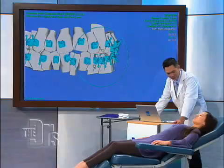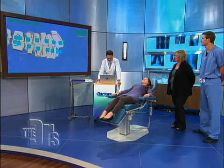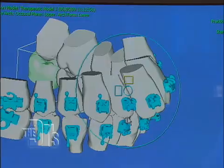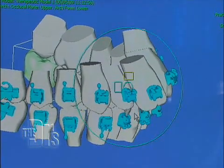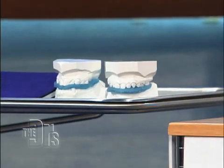So here is Nina's mouth prior to moving any teeth around. Remember how crooked your teeth were, Nina? Your concerns were your crooked teeth, your overbite — your bite just didn't fit. And so traditionally, we would take a stone model like this, and I would formulate a treatment plan.